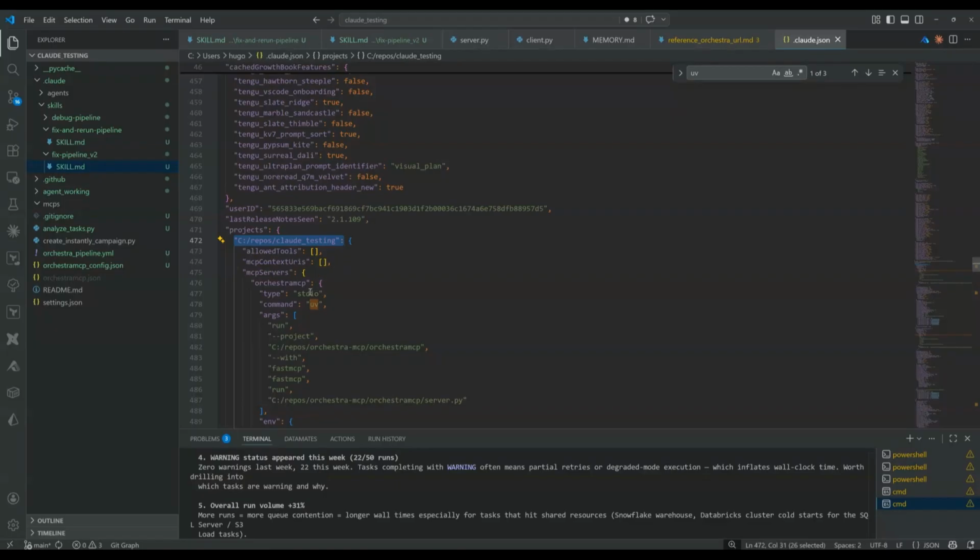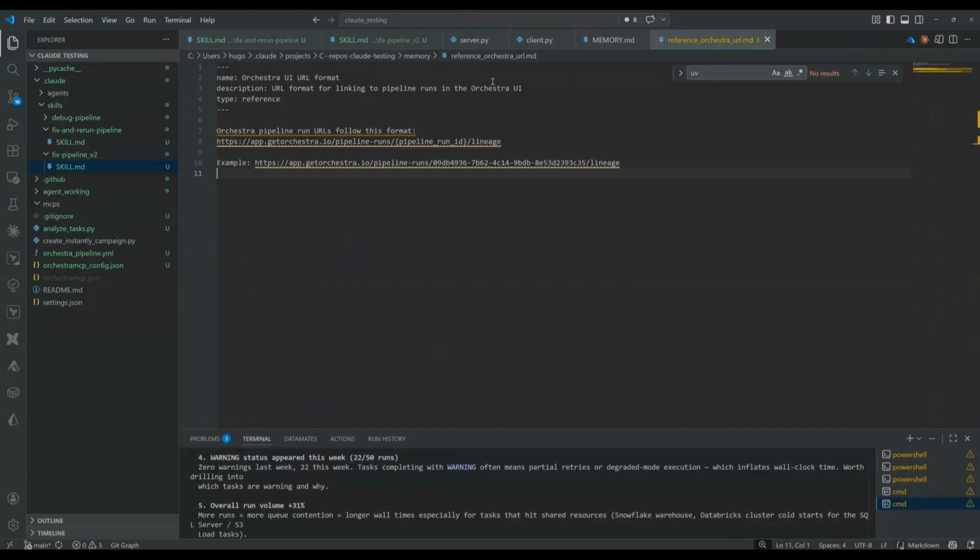Then, when it comes to MCP servers, you can put in the Orchestra MCP server. This makes sure you can run the MCP so that you know how to interact with Orchestra's API. It's pretty simple. We have an API key down here, which I'm not going to show you. And after that, you should have your MCP.